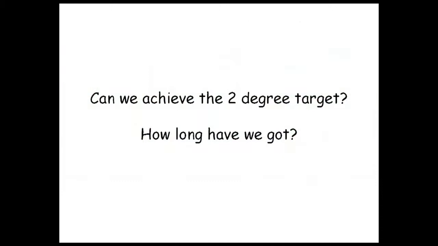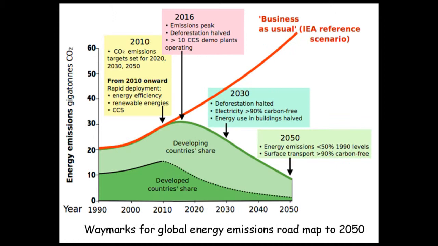Can we achieve this two-degree target? That presents to you the problem. Those are the emissions of carbon dioxide on the left in gigatons per year, billions of tons a year. They amount to about 30 gigatons a year at the moment from the whole world. If we're going to have any chance at all of reaching a two-degree target in Copenhagen, we will have a 50% chance if we followed that green curve. Only a 50% chance, but that's better than nothing. We have to peak the emissions of the globe by 2015, although we've got to peak well before 2020. Otherwise we can't conceivably achieve the two degrees. We've got to head down that green line to be 50% below 1990 levels by the year 2050.